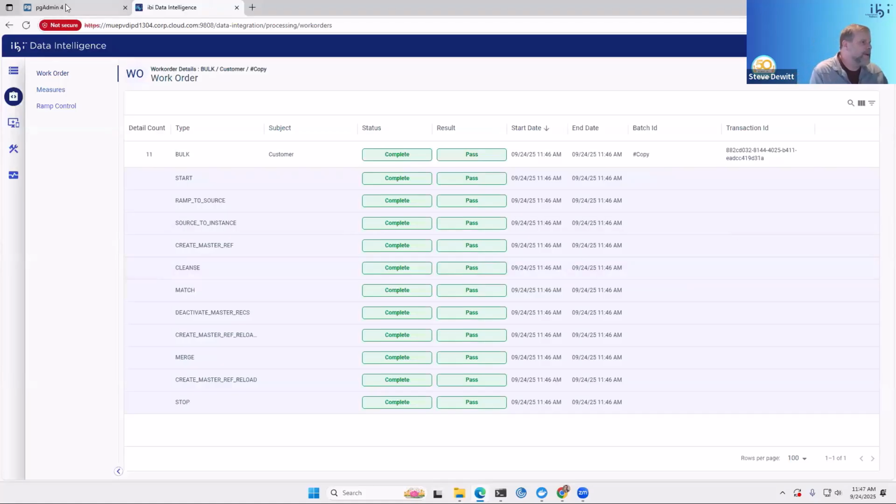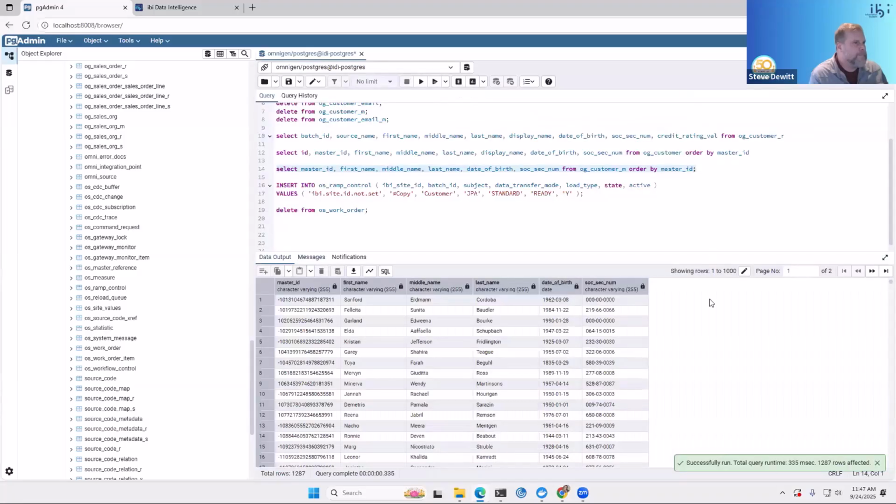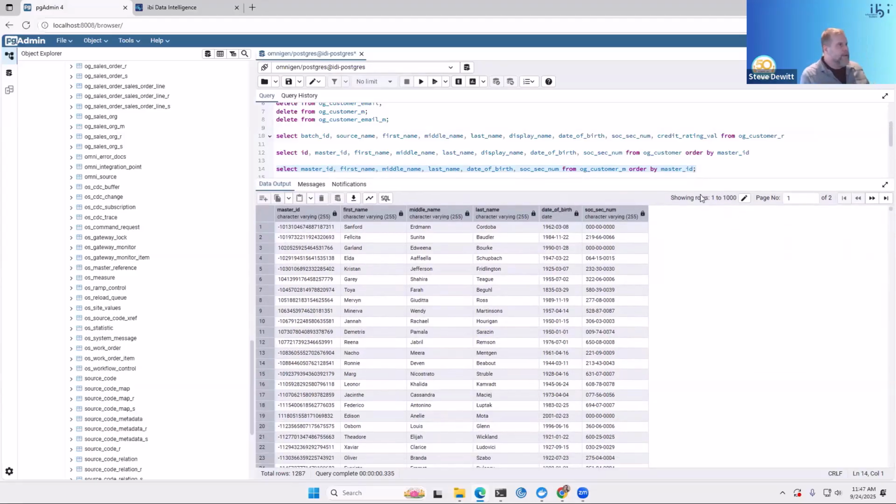Let's have a look at that data. Okay, I sorted this by master ID.